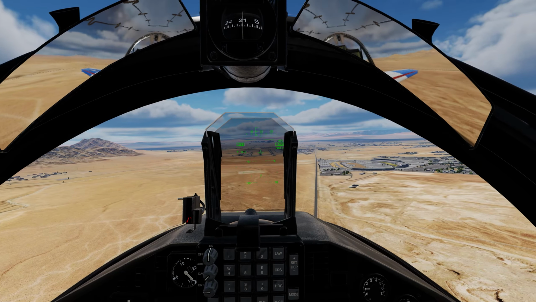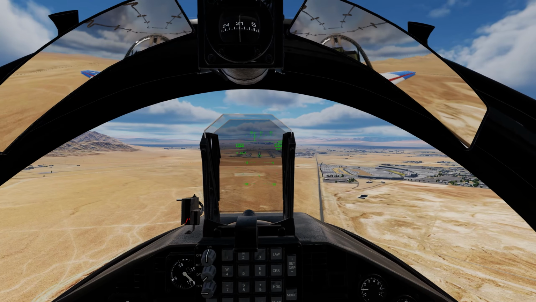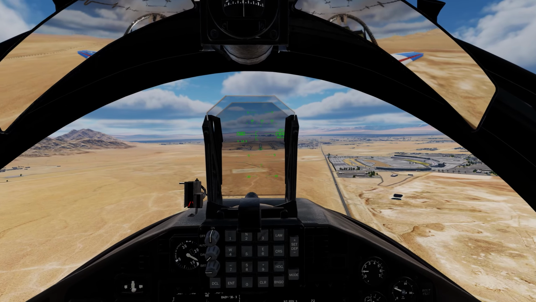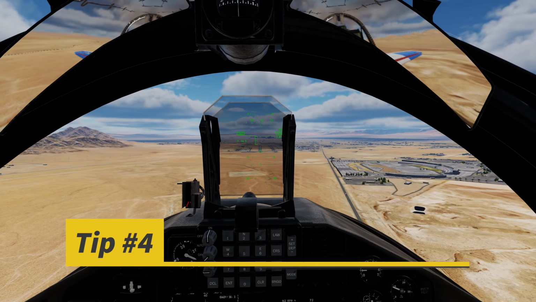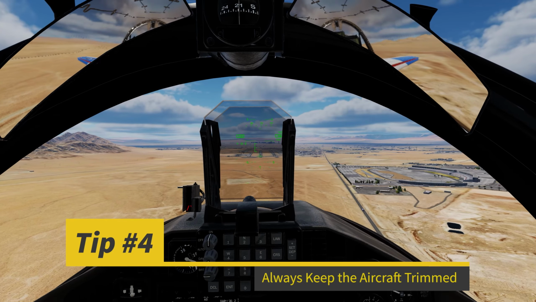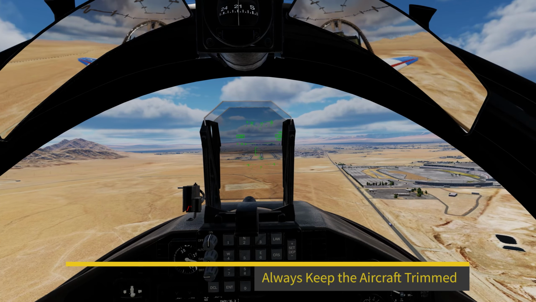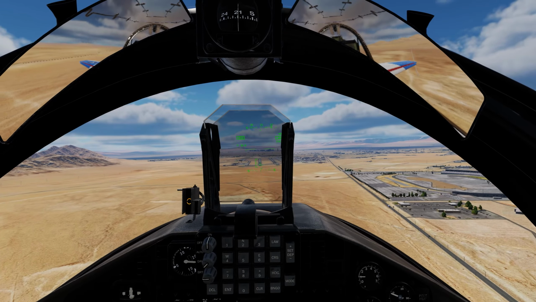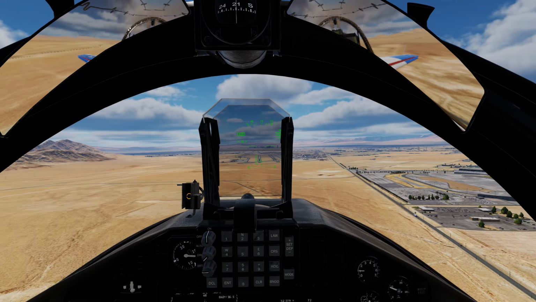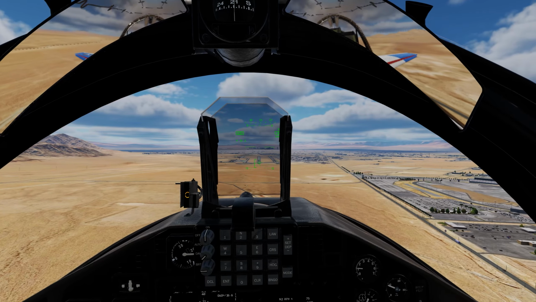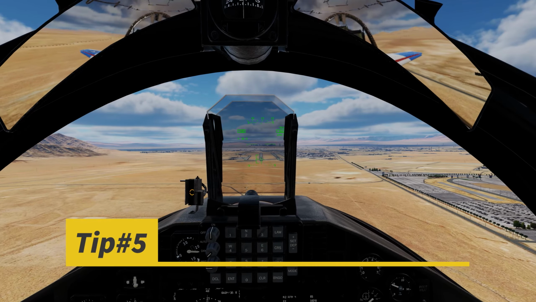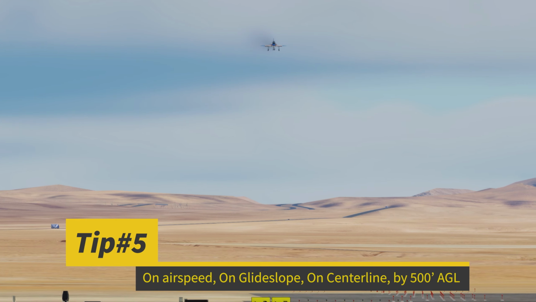And what I'm noticing is that I'm needing more back pressure to maintain that flight path vector on the end of the runway, so I'm adding some nose-up trim in order to alleviate those control forces. At the same time, my E-bracket is now starting to come down to match my flight path vector, so I want to start feeding in a little bit of power to maintain this approach speed and achieve my stabilized approach, which we briefly wanted to have accomplished by the time we hit 500 feet radar altimeter.